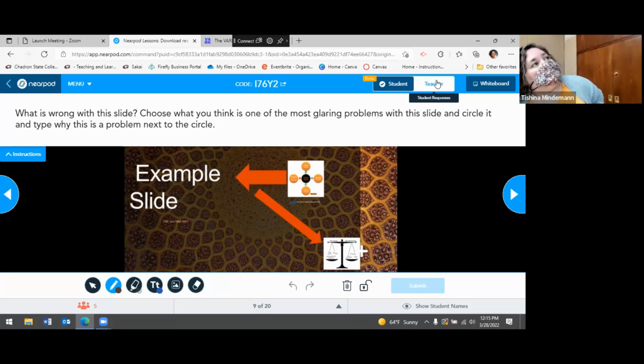So a lot of you picked these images as incorrect. Why did you pick those images? I can't read it. Okay. So Tawny Tibbetts also said, too small. Yes, they're too small. They are difficult to read. The other thing is that they don't have any alternative text. So if your student was visually impaired and needed a description of what that picture was, there's not one provided.